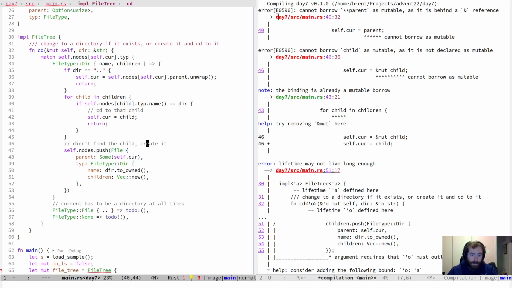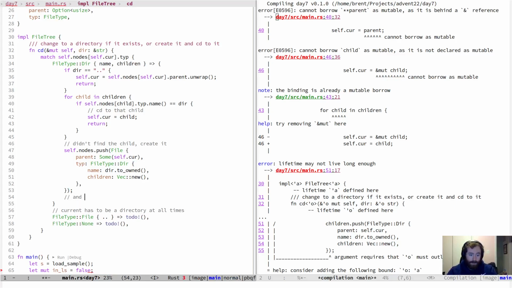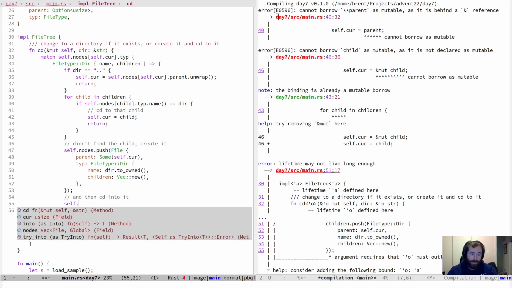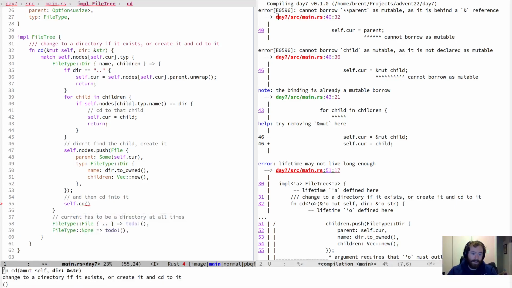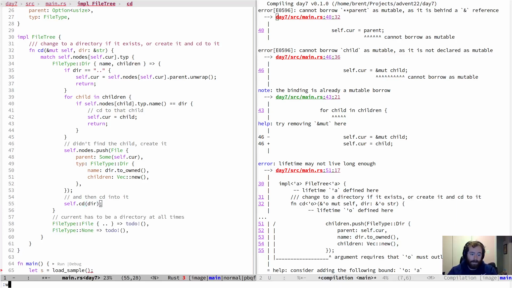Didn't find the child, create it, and then cd into it. Actually, we can even do this, right? Self.cd. Here. That should work.